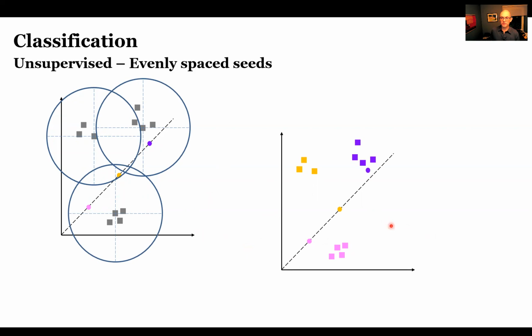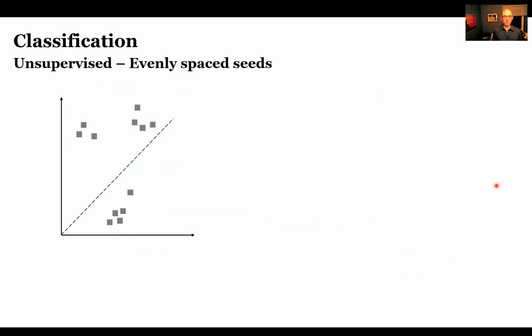And then the seeds are moved to their new locations. They get moved to the average position of those pixels that have been assigned to them. So the initial position of each seed is forgotten, it's lost, and the seeds are now moved to the average position of those pixels that have been classed as belonging to that seed. Well, that's simple, done. You can all go home, except not.